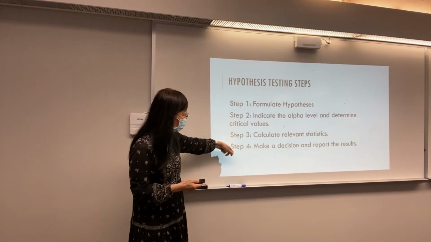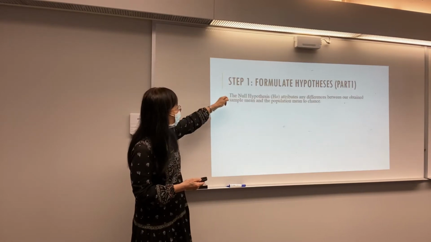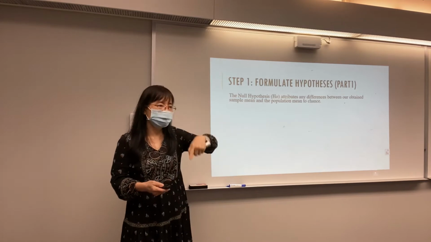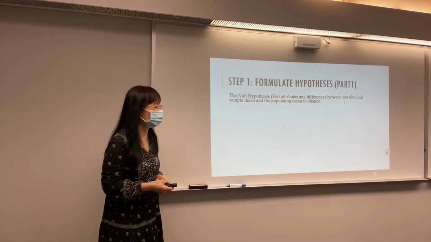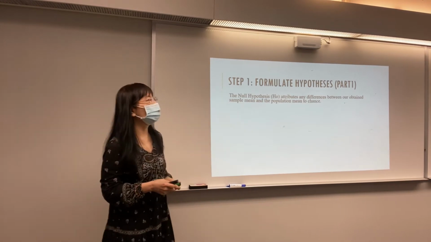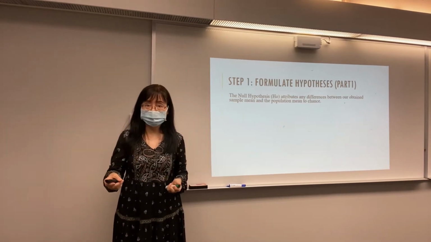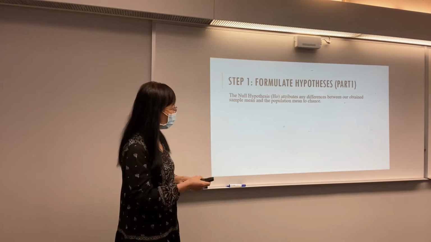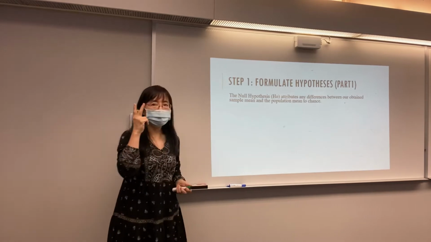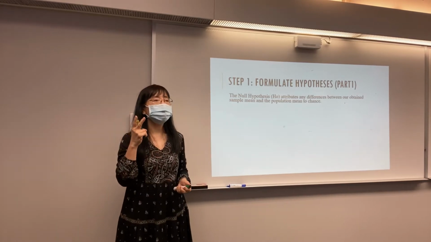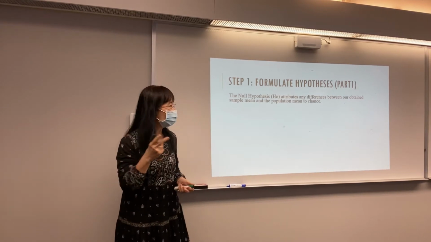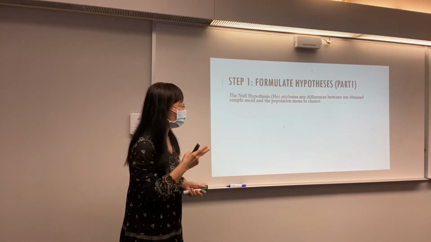This is just the steps. We just go through them, and we are going to go through each of them. Don't worry, they are the same here: step 1, step 2, step 3, step 4. I know you want to write, but that's the same here. When you formulate your hypothesis, part 1 below has several parts. Now you have 2 hypotheses: one called H0, one called H1. What's H0? The null.